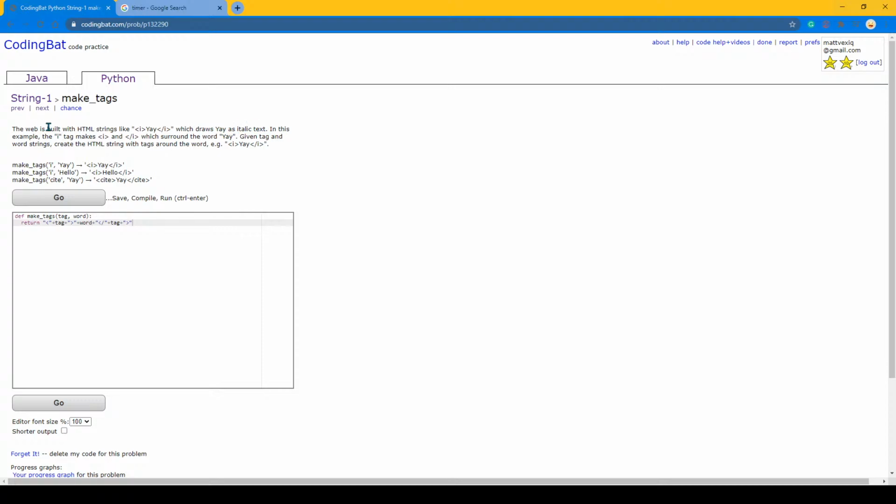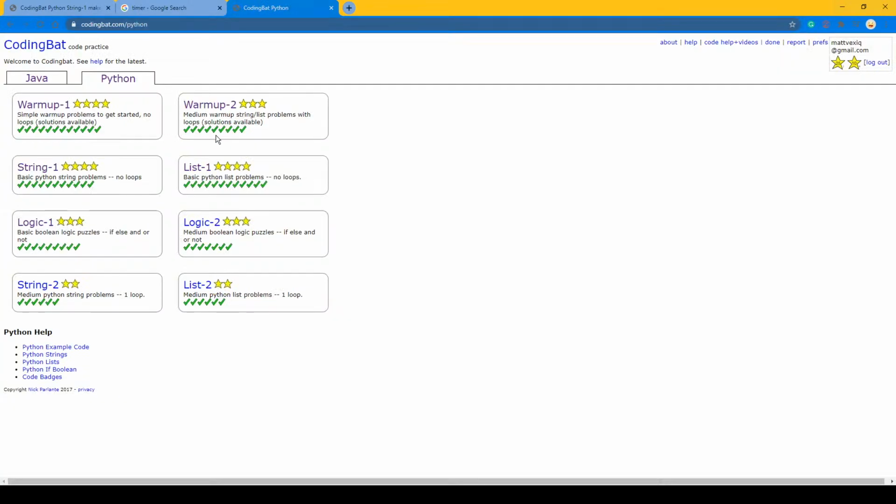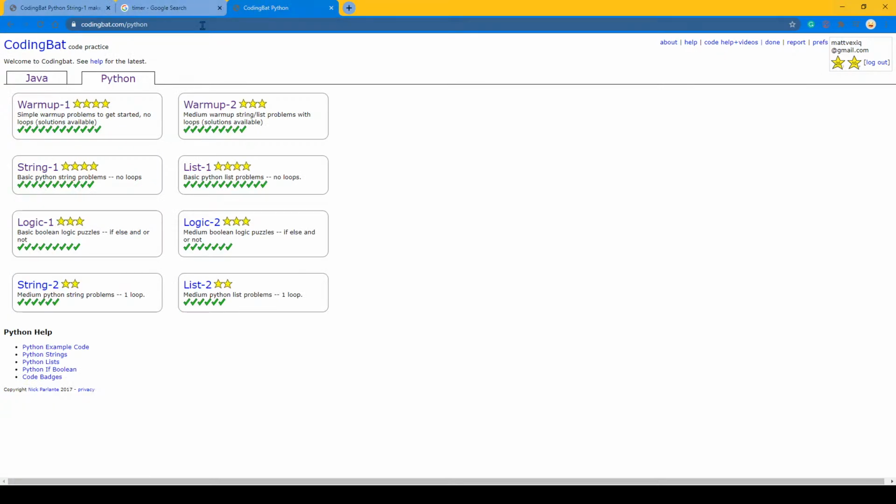Essentially, when we go onto a website, say we go onto CodingBat, we open up a new CodingBat window and we see a bunch of text and a bunch of boxes. HTML is a language that allows you to draw out and define this website.